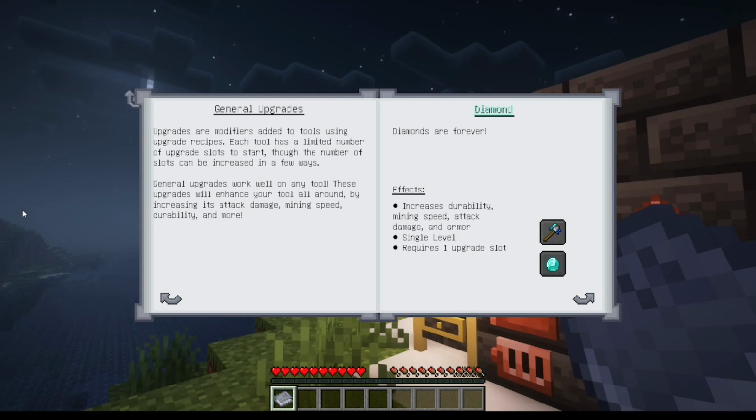Okay, this is going to be a really short episode for this one. So this is just a comprehensive guide to all of the different upgrades you can give to your armor, starting with the level 2 stuff, essentially.